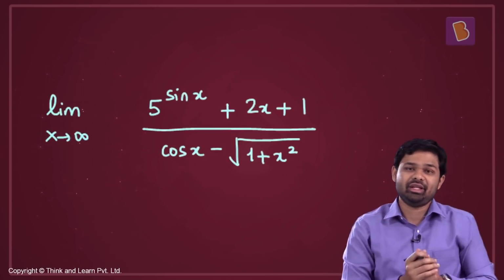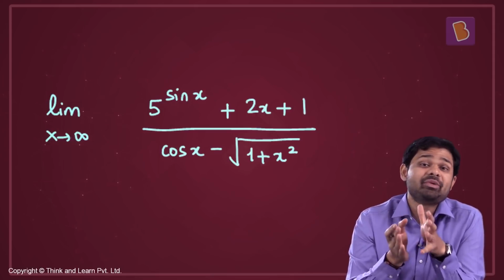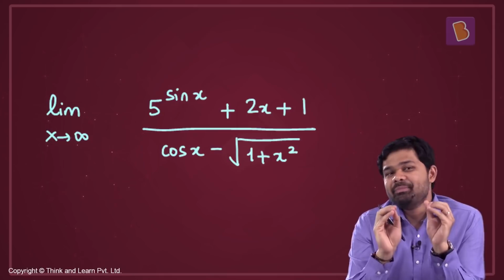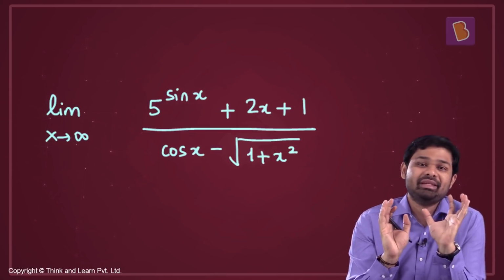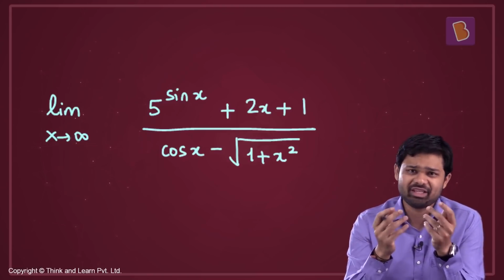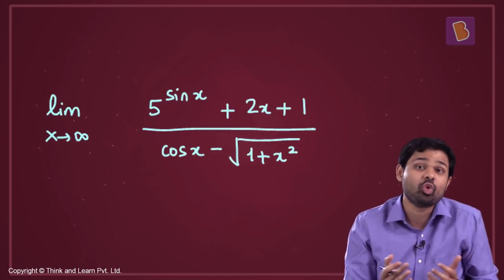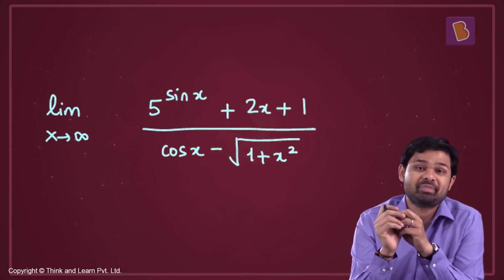Now let's look at yet another question, this time a question wherein the limit tends to infinity. So in this question, we have to evaluate the value of limit x tending to infinity of this particular expression. So whenever you see a problem that has a limit which goes to infinity, you should try and bring that variable in the denominator. Because if that variable is in the denominator, then anything divided by infinity will give me a 0. If a finite number is being divided by infinity, then I'll get a 0 very easily, and then I can evaluate limits pretty simple.